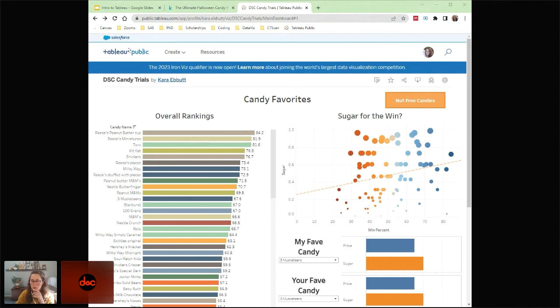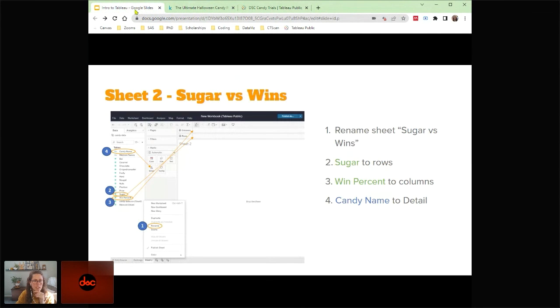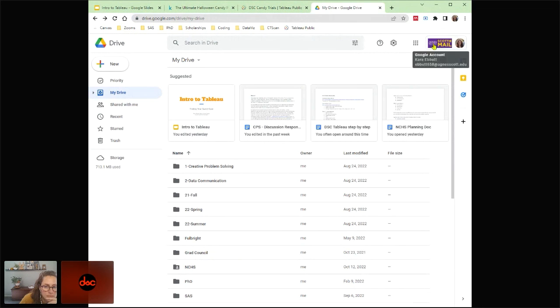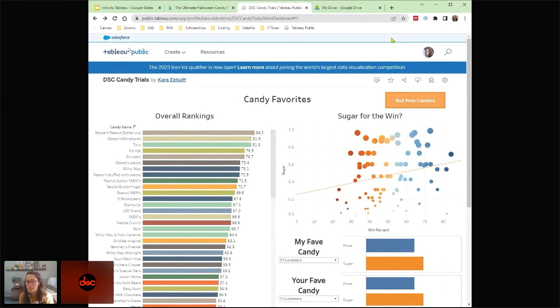I'm going to stop sharing real quick. And then what I will do is grab the link to that instruction sheet and send that to you guys as soon as I can find my stop sharing button. Oh, yeah. You guys can just see my exciting Google Drive. I don't think that's actually what I want to send you guys. Well, we'll come back to it. I'll make sure that you get those slides. Sorry for that little confusion right there.